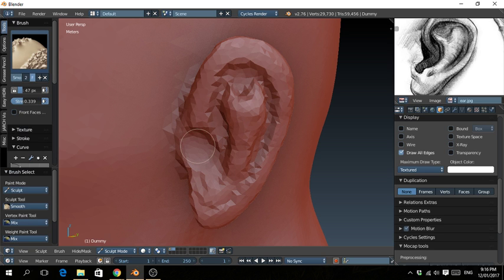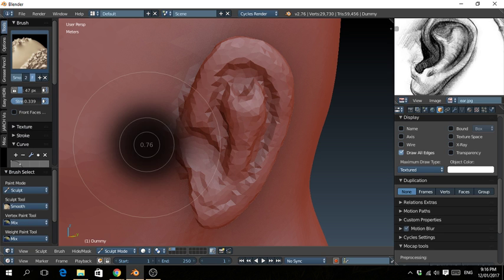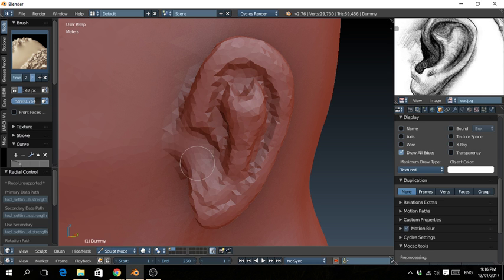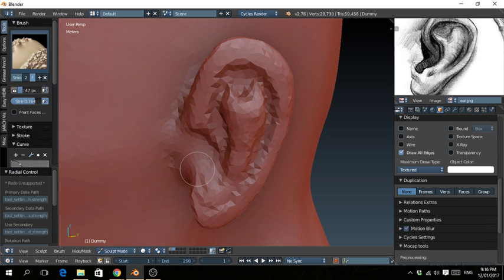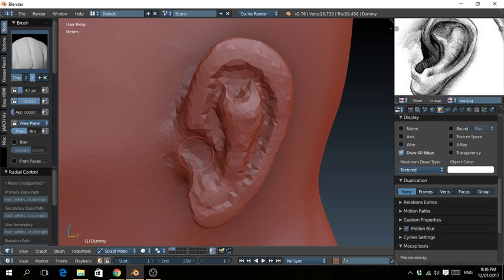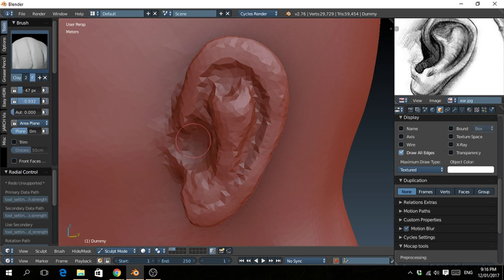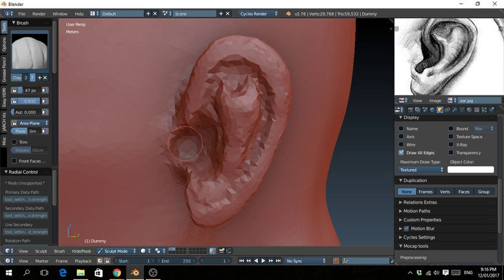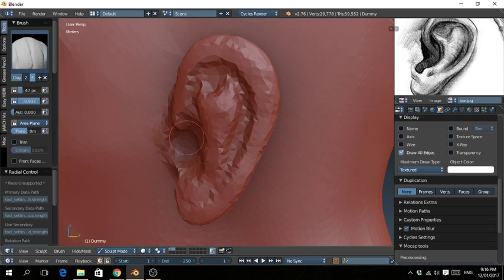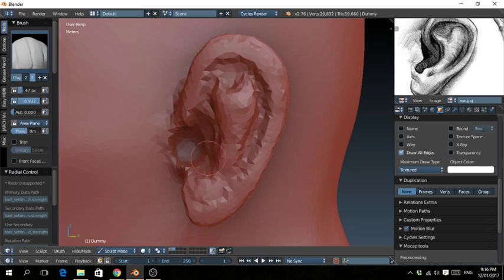Smooth this over, smooth it out. Now we're making the ear hole. Oh my god, my English is so bad. Sorry for that.